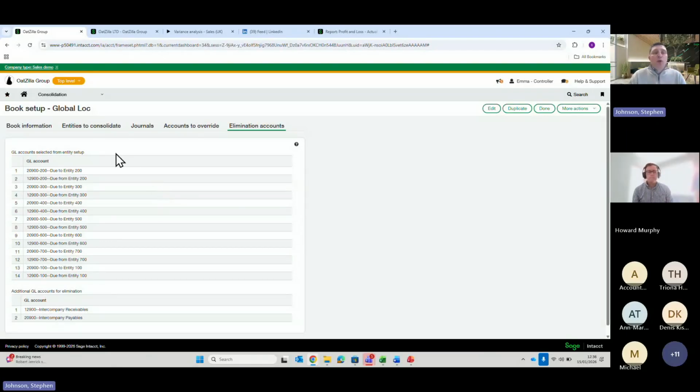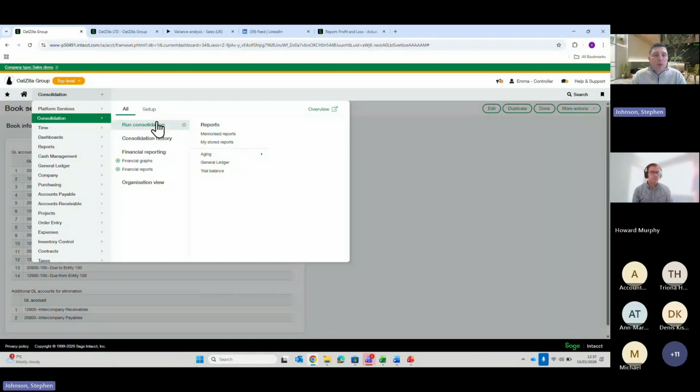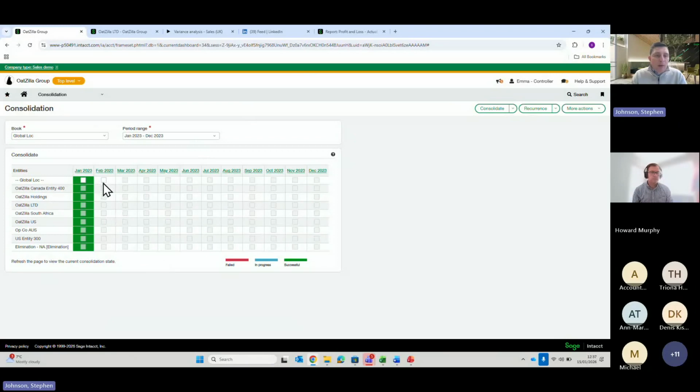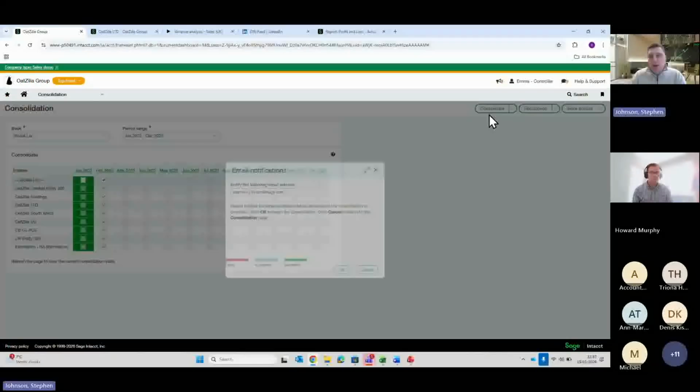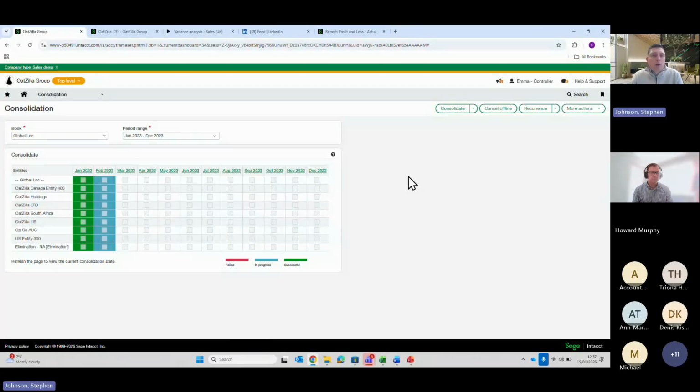From there, I'm able to run consolidations. Now, the idea is you probably want to put a schedule in place to run this. But I can go in and fire this off manually. So I can go in and run consolidations. We see a period there that needs to be run. I can just fire off consolidate and that'll do that. That'll take me probably about a minute or two to consolidate those companies based on the amount of data I've got in, and I'll get an email to let me know. You can rerun any periods if you want.